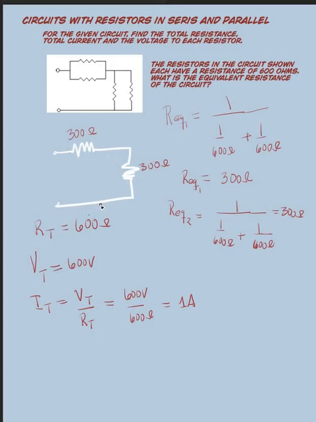They're in series, so this one represents these two. This 300 ohms represents these two. Because they're in series, the current that goes through this one is the same that goes through this one. Great. Okay, and we know it's 1 ampere. But this resistor here, 300 ohms, represents these two.